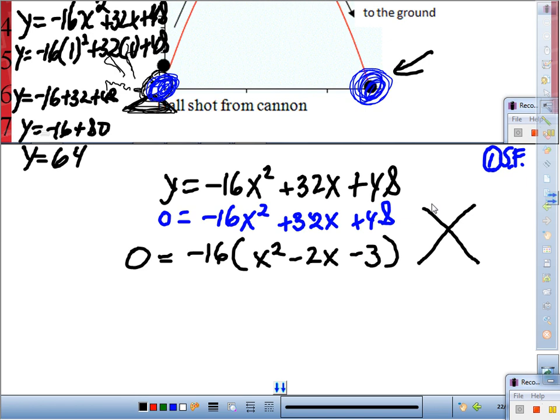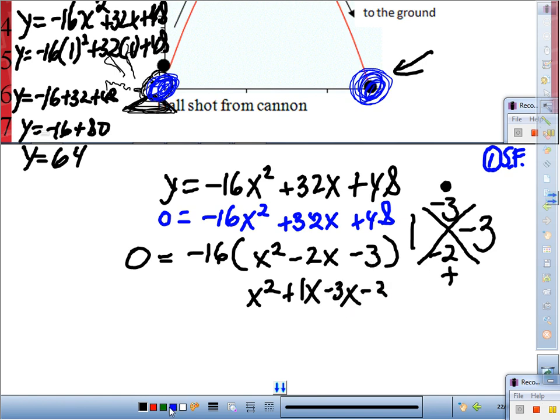That is correct. Negative 3 goes on top, negative 2 goes on the bottom. Factors of negative 3 that add up to negative 2: 1 and negative 3. So we're going to rewrite this: x squared plus 1x minus 3x minus 3. Let's group these two and these two. What is the GCF for these two? x plus 1. What's the GCF for those two? Negative 3, x plus 1.